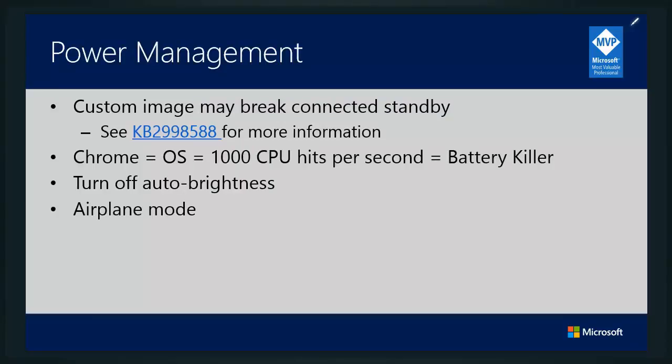Power management. One of the things that the early Surface devices were slammed for was that the battery just wasn't good enough. You couldn't get through an entire day. And with the Surface Pro 3, you can definitely get through a day, but a lot of people are finding that they're not able to for a number of reasons. And there's some fine-tuning that we can do to help them. So I would imagine that most of you, when you do provisioning of your corporate devices, you've got a standard image that you deploy. That's a great way to make things much more manageable.